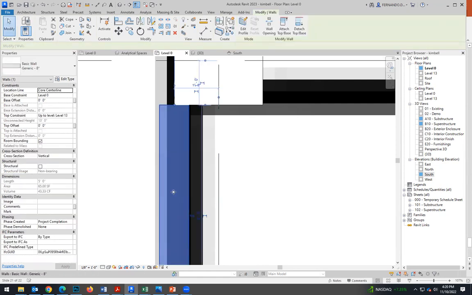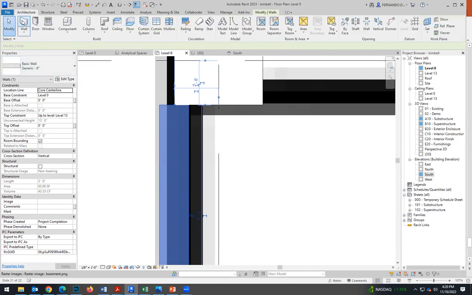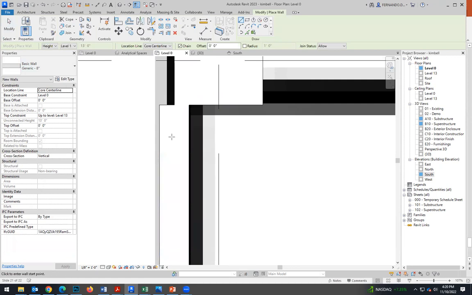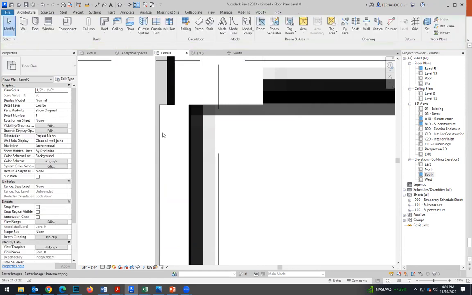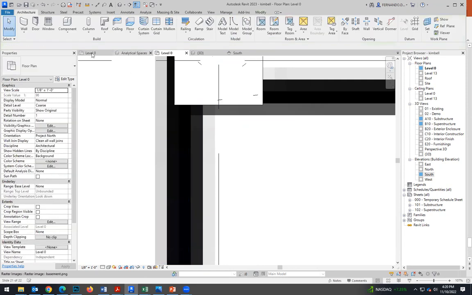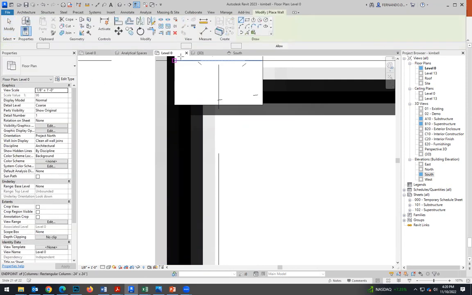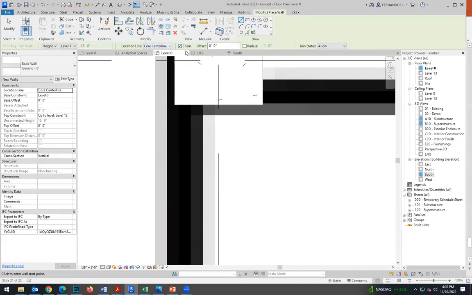Because if we select the wall here, the location line is the core center line. So I'm going to delete it. And if I select walls, in the location line I want the finish face, exterior or interior, it doesn't matter.